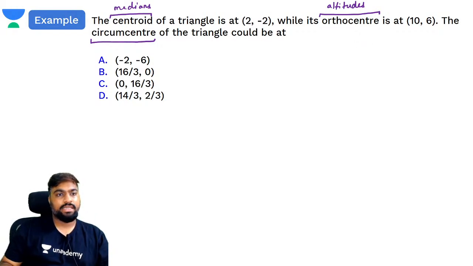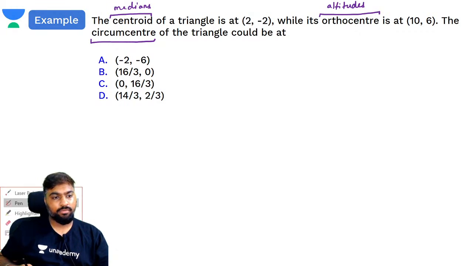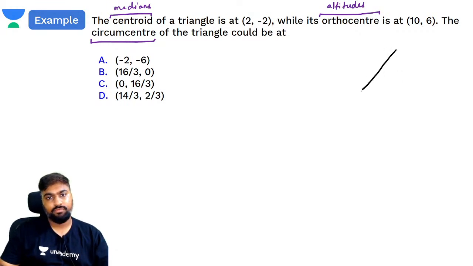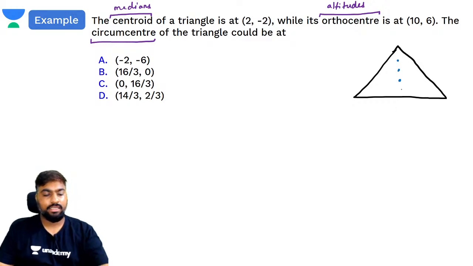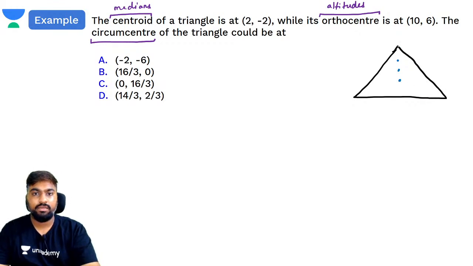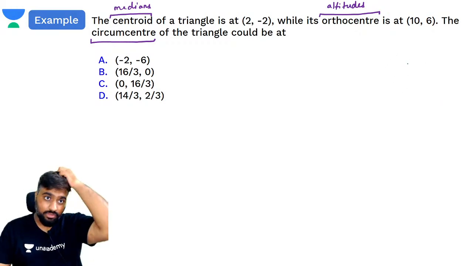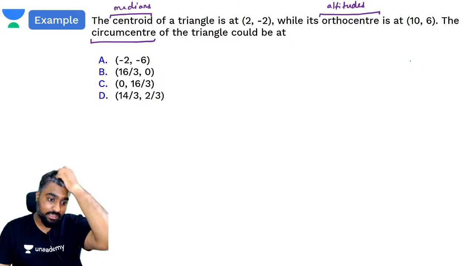ortho center, centroid for any given triangle, कोई भी आप triangle ले लो, for any given triangle the circum center, the ortho center and the centroid will always lie in a straight line. That means these 3 points are collinear, है ना? These 3 points will be collinear, correct? So the key here is what? To go for the fact that they are collinear, and you know something about centroid.